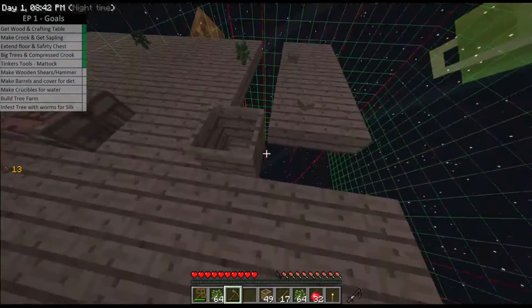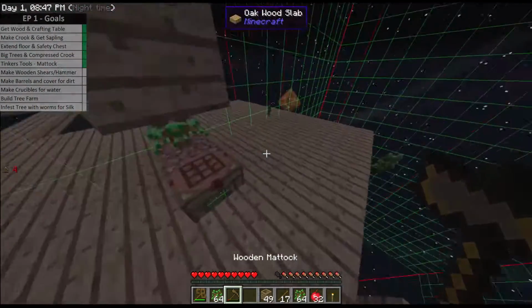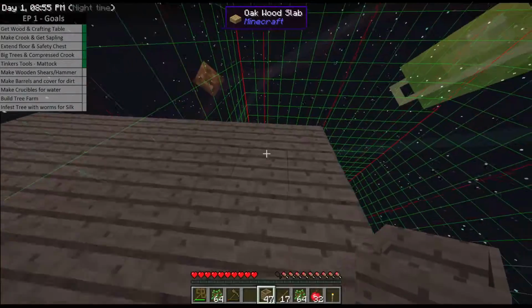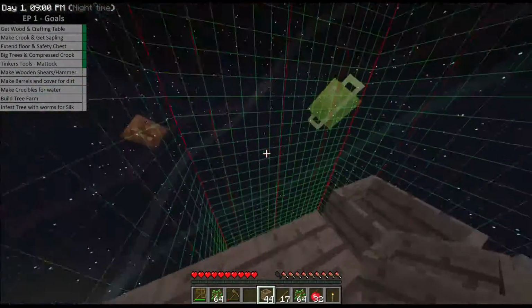So here I know that it's not connected at all, so I'm happy to just vein mine that. Wood is not a luxury resource, I can get loads of it, so I might as well just speed up my building time and replace the floor like that. You see how many saplings I have as well. So I will do that all the way to the end.